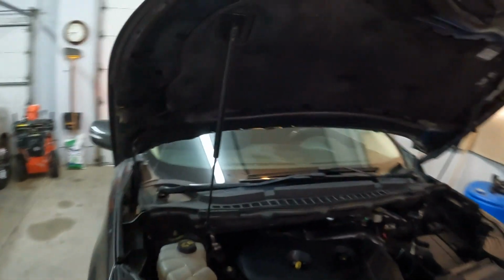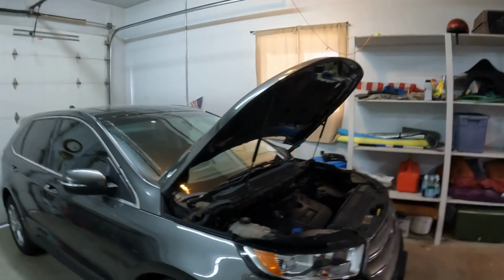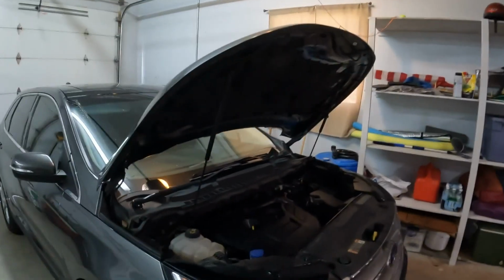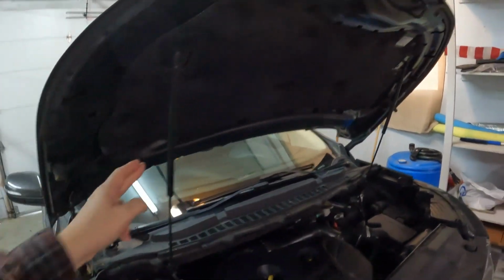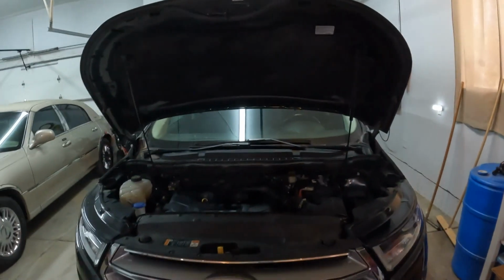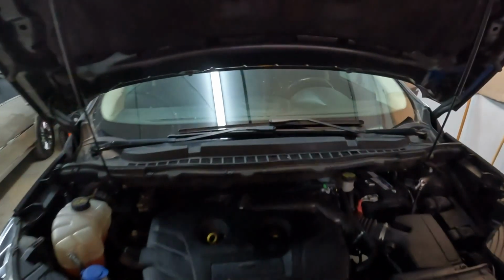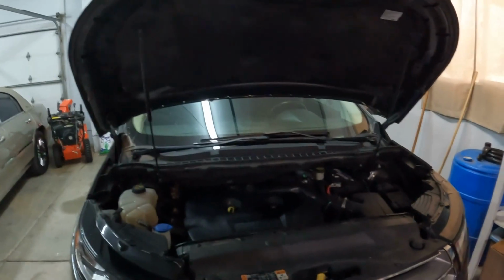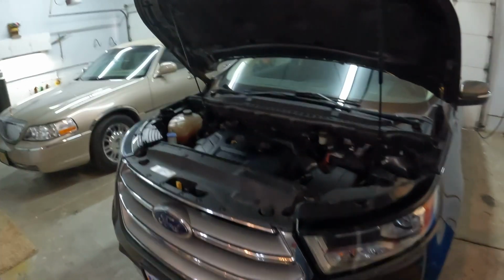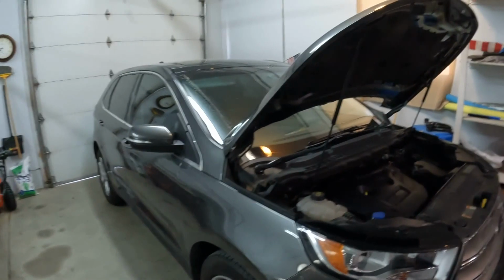Got those on. If you ever have a vehicle that has something broken, fix it. It's not that expensive, and it's so much safer. By the way, I think this hood is pretty heavy, and the spot they are on is not the best, so that's why they break that easily, because I read a lot about Ford Edges that have broken hood lifters that don't work anymore. You can tell that I cleaned the engine bay out a little bit too, so it looks fairly decent there. Mechanically, the car is in good shape, so not a bad car.